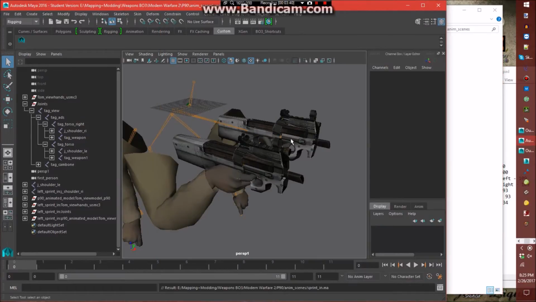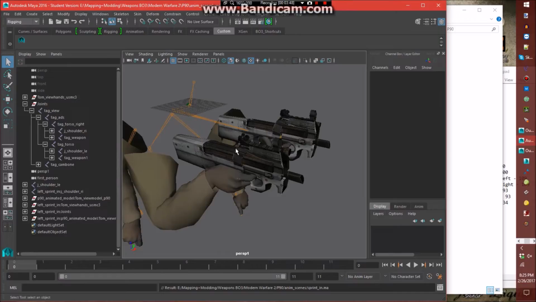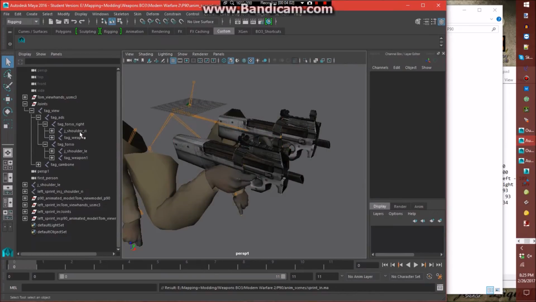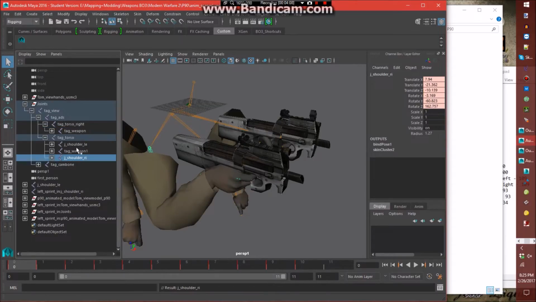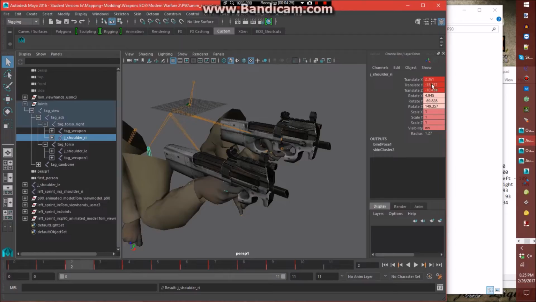Open your sprint in scene, because we're going to need stuff from this saved scene that we're going to lose. Here's our scene. So we're gonna work here. Basically we have to go through each frame, saving each offset. So we can start by dragging it in, S, then drag it back up and go to the next frame. Pay attention to when these translates are hot or red like this. Keep doing it, drag it down, press S, drag it back up, and next frame. Every time it's dark red, you can just save it because it's at its proper offset.